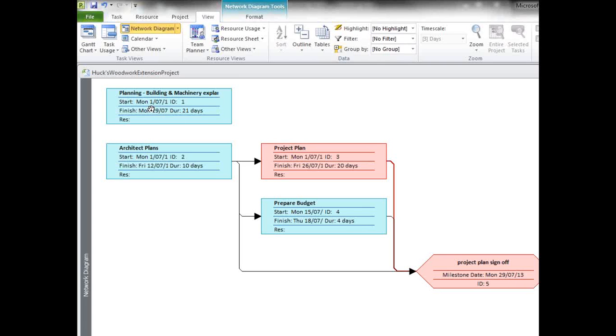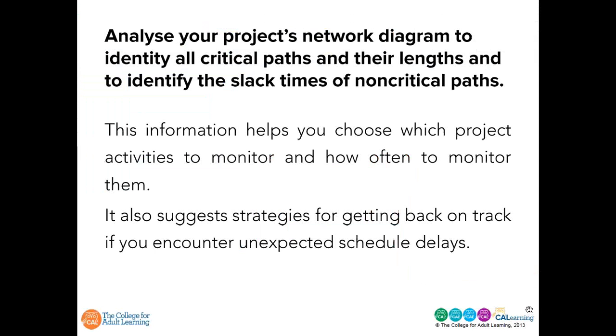So we've got to make sure that our architectural plans, our project plans, preparing the budget, don't get delayed or fall out of whack, or frankly we won't be meeting our timeline of a total of 21 days. Now, we can then start to analyse our project's network diagram to identify critical paths and their links to identify the slack times and non-critical paths.